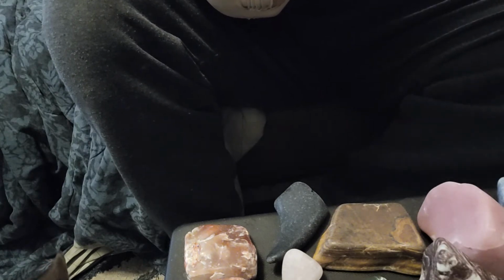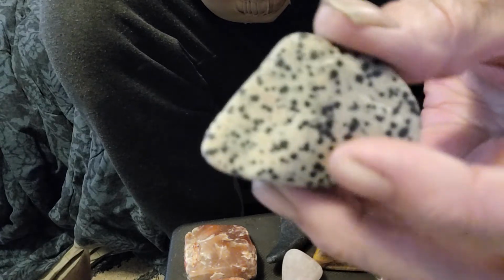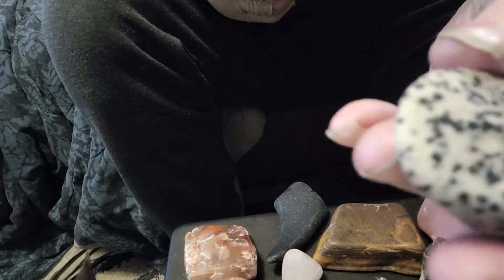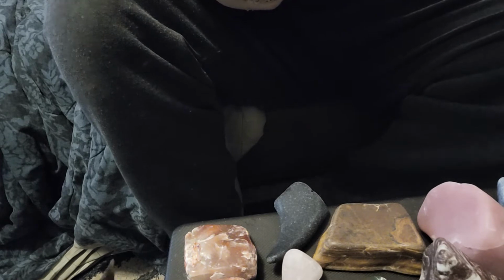Okay, this is the other one that I showed you earlier. Definitely more obvious. The definition between the white and the black little spots is better. You can see that. Okay, what else we got?